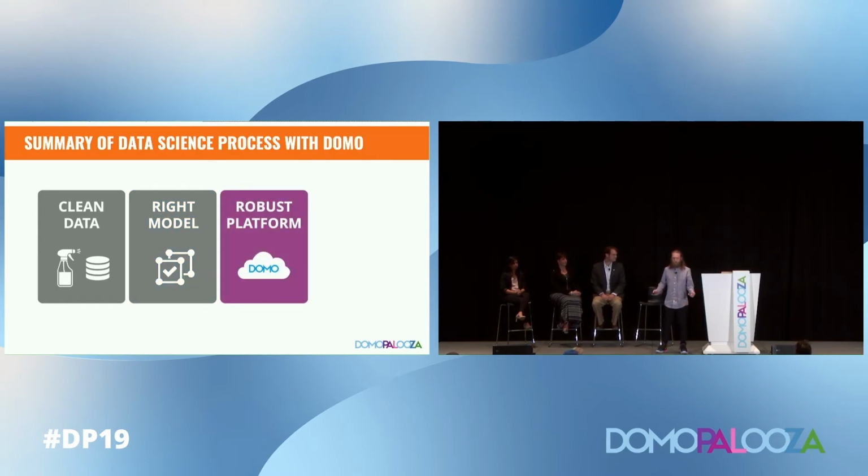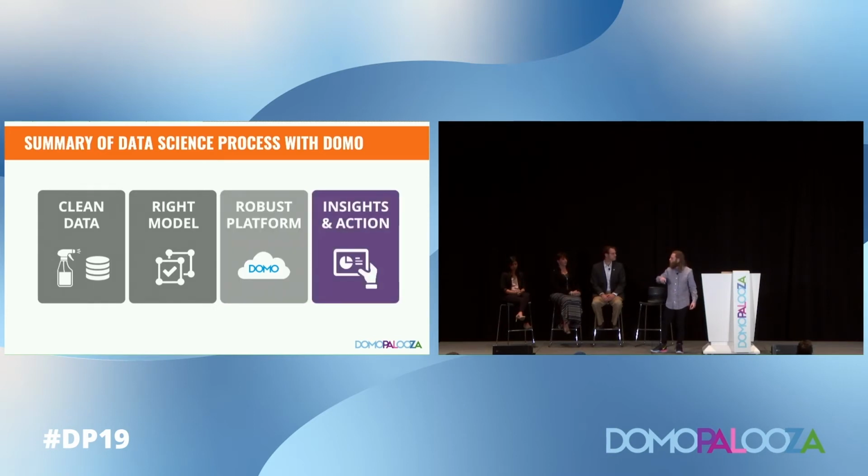Choose a robust platform. Almost everybody in the room's already got Domo. That's a robust platform where you can do all your work, right? And make sure that you're driving insights and actions. You don't just want to have a solution that's sitting in a file cabinet somewhere. You want to have a solution where you can take action and actually pull the levers, even if it's not talking about retention, even if it's a marketing use case or a product use case. Just make sure that you're being actionable and driving insights.